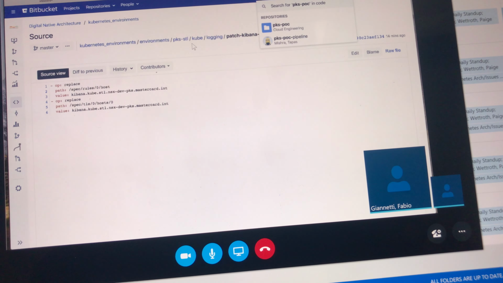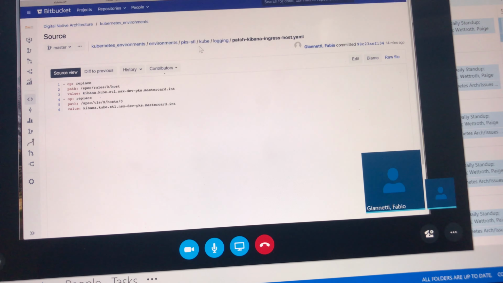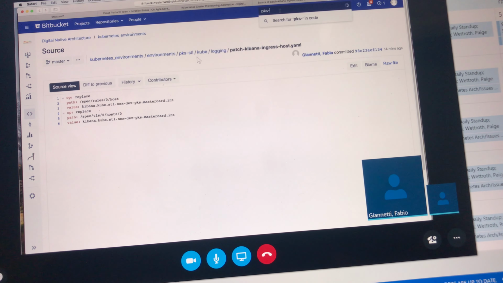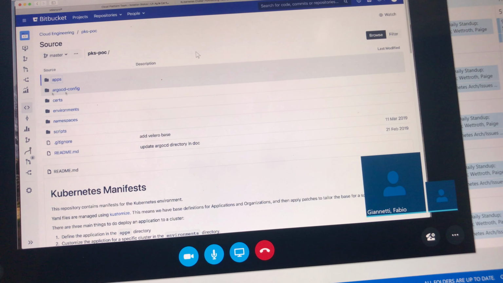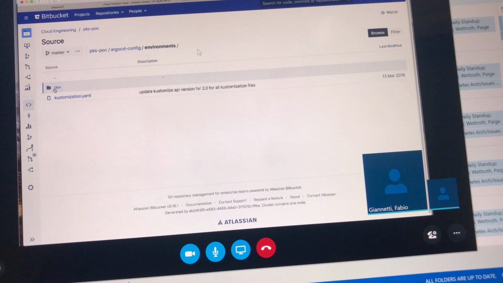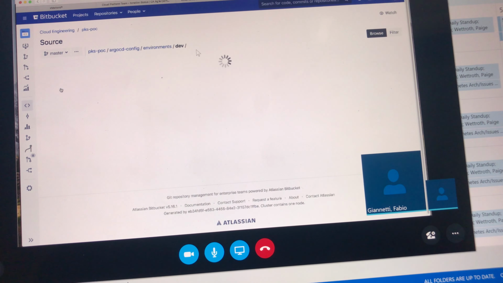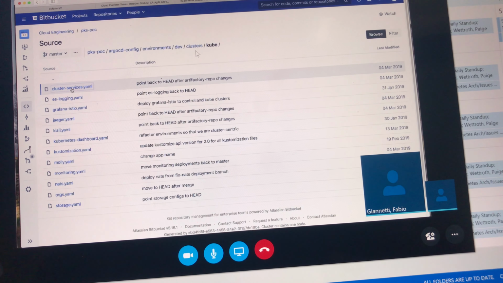The PKS POC is the folder that currently has everything in it, which I'm trying to split, right? There is this other guy called Argo configs. So if you see here, environment, dev, cluster, cube. So these have these configs to deploy the different things.